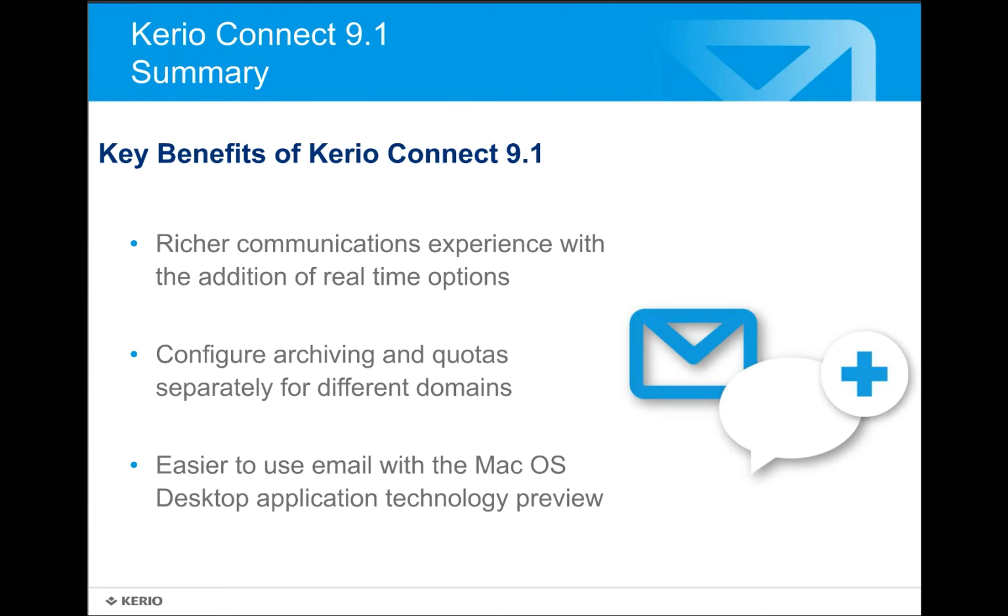And so now to summarize, you can see that we've done a lot of work on the end user experience. We've got richer communications with the addition of those real-time options, with the introduction of chat, and you can also integrate it with Kerio Operator for making phone calls as well. We've done per domain configuration for archiving and quotas, which follows on to the per domain configuration we did for SSL certificates for domain as well. And we've introduced our preview of the Mac operating system desktop application as well. So if you haven't used it yet, please do. I encourage you to download it, take a look at it.